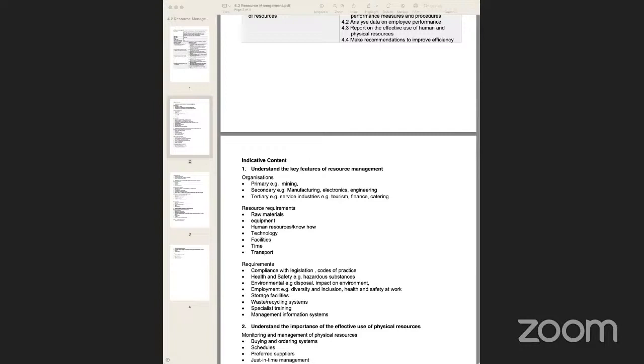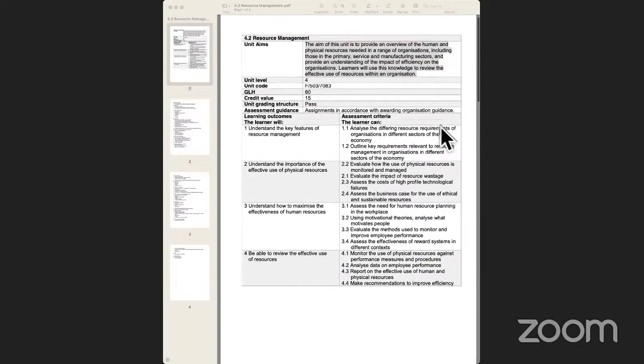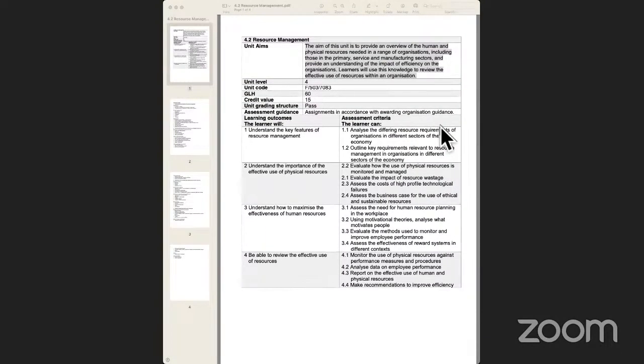The last assessment criteria talked about making recommendations on how efficiency and productivity within the organization can be improved. We looked at some broad parameters: technology, training, organizations having training portals, and better communication to ensure the mission and vision that management sets at the start of the financial year are clearly understood and used by employees to meet those objectives.